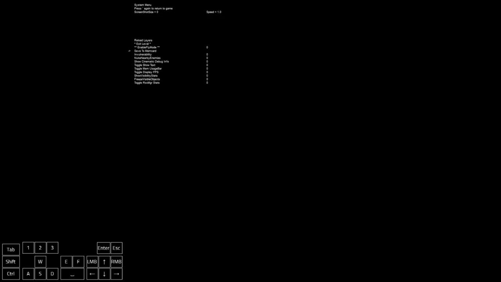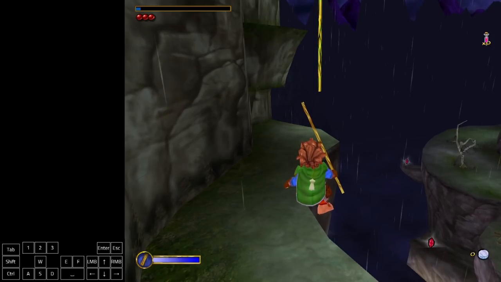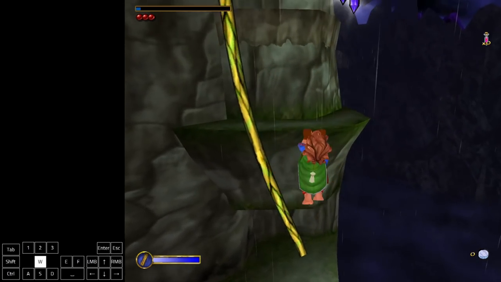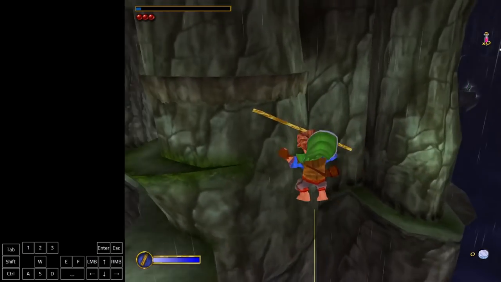Now for this part, I want to make a quick dev mode save. Normally you can't save anywhere like I'm doing, but I'm doing this for the sake of the tutorial. So what you're going to do here is grab this vine, then ledge grab this edge, and here for this part, it's a little bit of a tricky jump to do this fast.